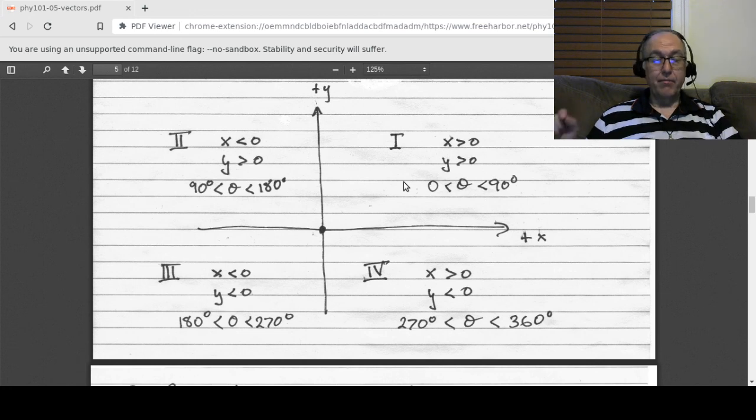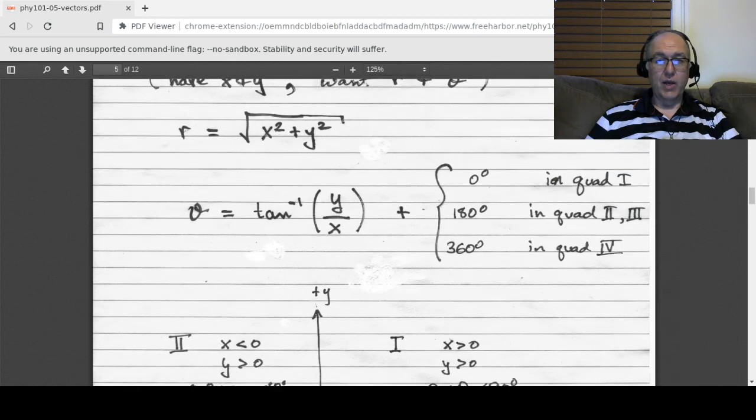But suppose now that both x and y are negative. So x is -1 and y is -1. You're down here, because if they're both negative, you're in the third quadrant. But in the formula, you're going to do y divided by x. -1 divided by -1 is just equal to 1. And the inverse tangent of 1 is 45 degrees, and you're back up here. But you say, wait a minute, I'm in the third quadrant. I should be between 180 and 270 degrees. And yet, when I do the inverse tangent, I wind up at 45 degrees. How do I fix that? Well, you fix that by adding 180, and there's the 180.